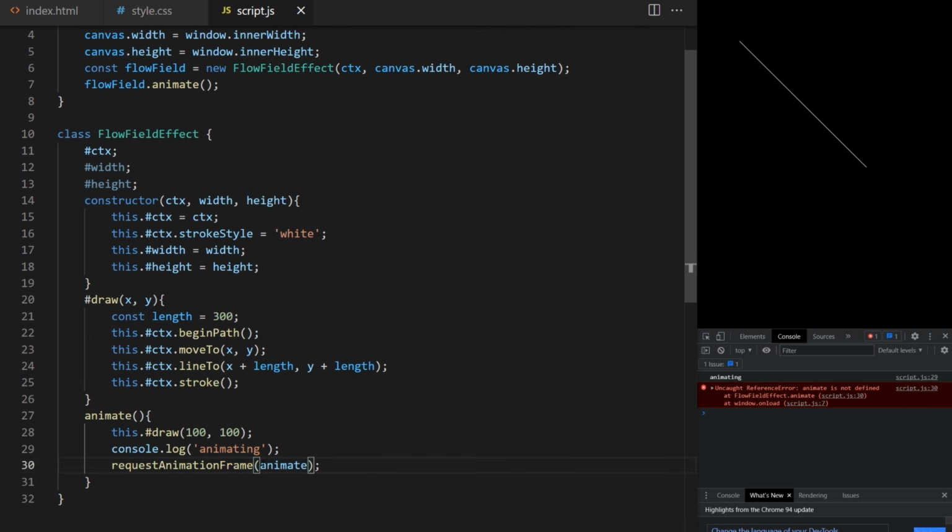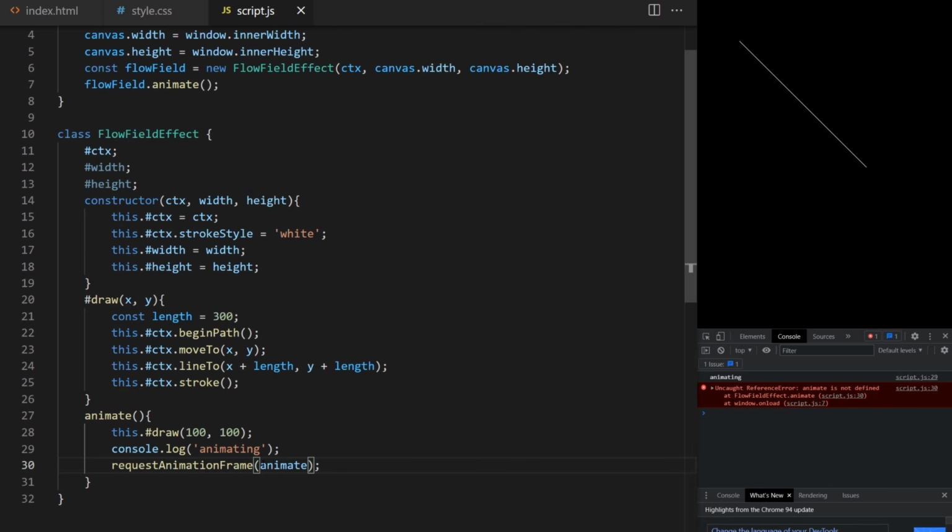JavaScript also has a built-in setInterval method where you can give it a function and amount of milliseconds and it will call that function over and over in that interval. RequestAnimationFrame is better than setInterval for creating web animations because it automatically adjusts itself to screen refresh rate in most browsers. Usually it runs around 60 times per second, unless you have high refresh rate screen.